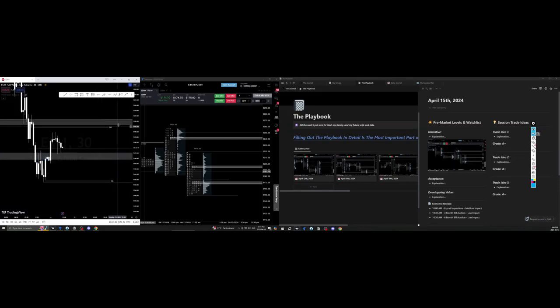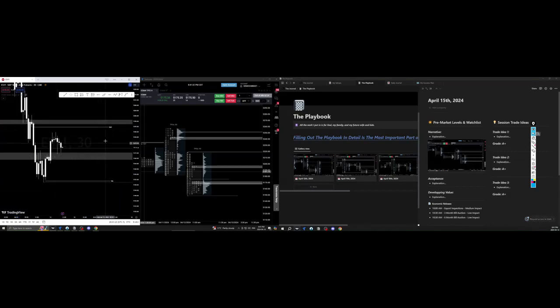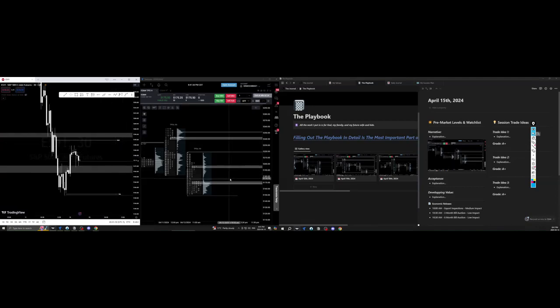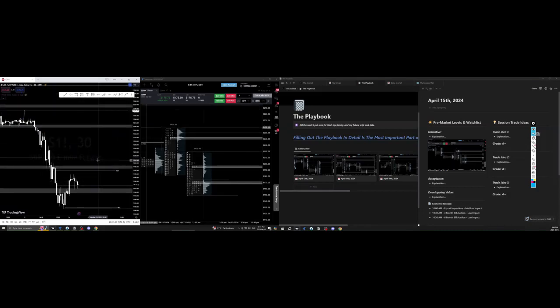Kind of like it without the borders, honestly. Kind of looks cleaner. I like that, yeah. What's next? This high at 1950. This high right here. 1875 would be, what? Yeah, 1875.